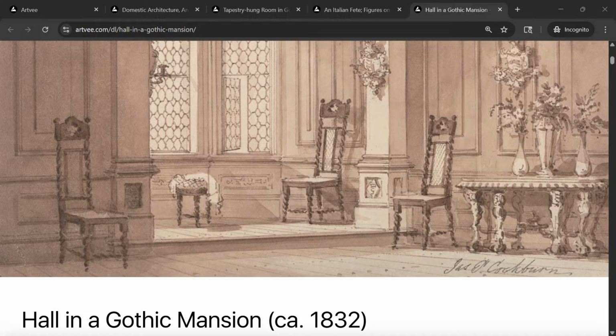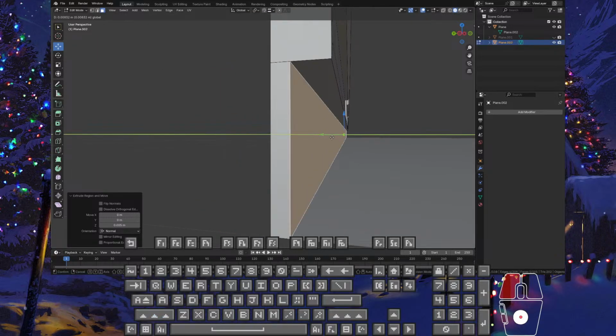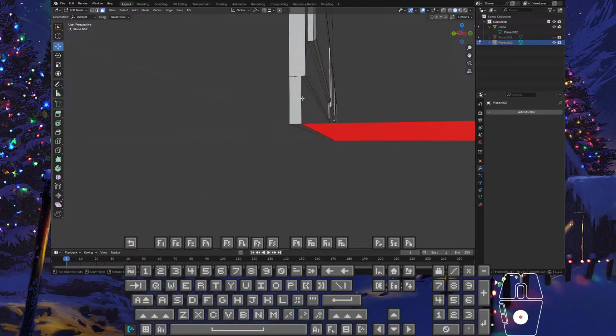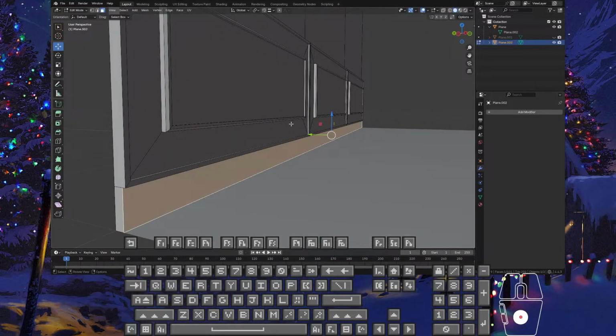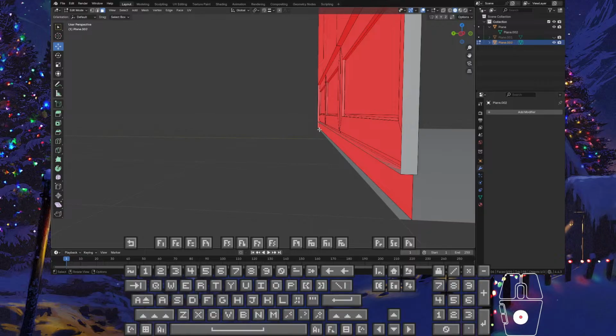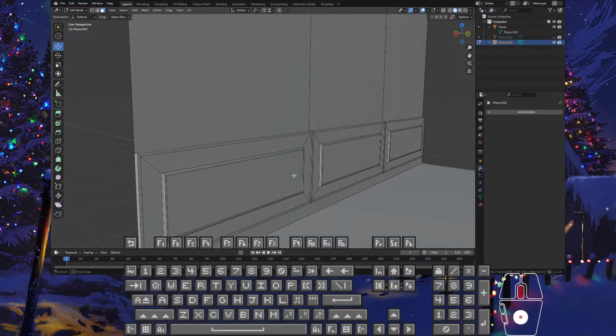Oh, whoops, I'm in Blender. So something like this, where I essentially pushed it in a little bit more so that there is a lip, but not as significant of a lip. And then again, we delete the faces that we don't need because we just made a whole bunch. Much better. Yeah, I think so too.